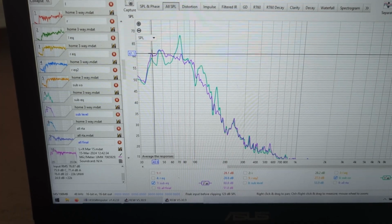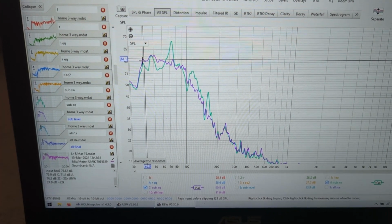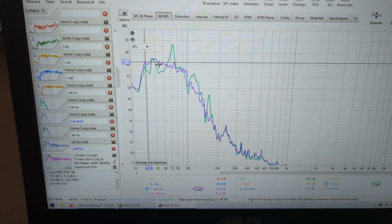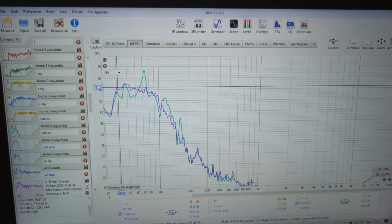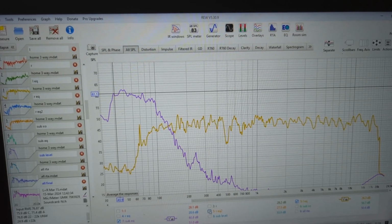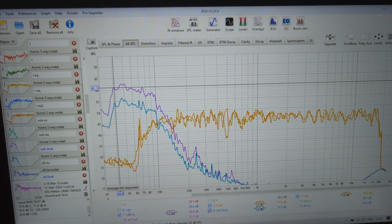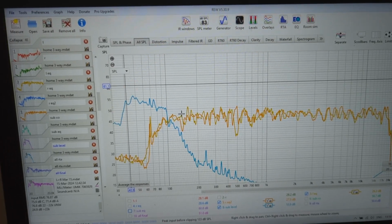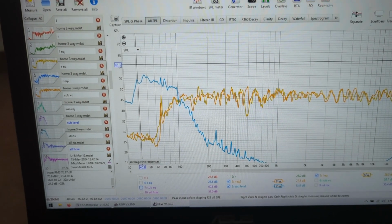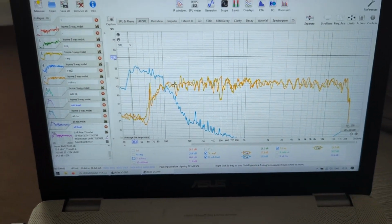Extension down to 40. I didn't want to boost anything here because it is too big of a box for that subwoofer, so it doesn't play low that much, but just literally fixing a little these. And this, and then we have left, right, and this. The sub level, I brought it down because there was way too much subwoofer, and it still is a little bit more. It's just because we use this system to watch movies.